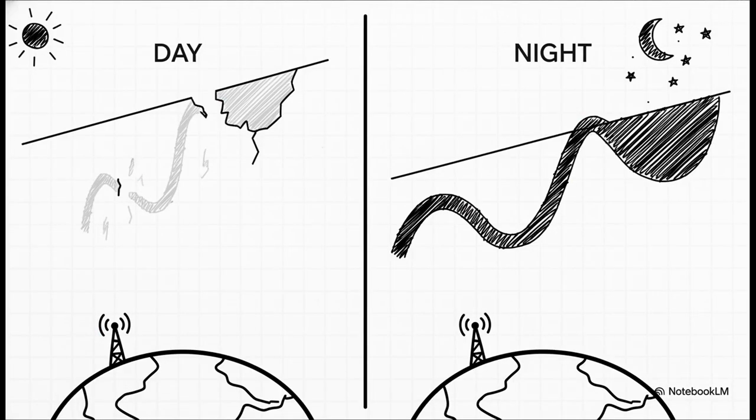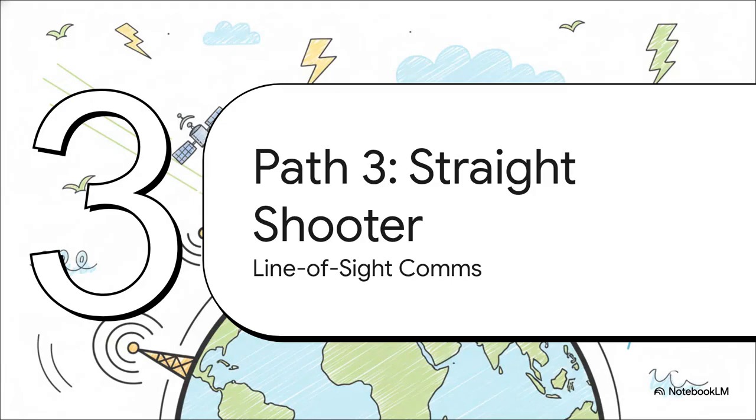And this slide right here helps explain a really common mystery. Have you ever been driving late at night, scanning the radio, and you suddenly pick up a distant AM station super clearly? That's because the layer of the atmosphere that reflects these signals, it's called the ionosphere, gets much more stable and mirror-like after the sun goes down. During the day, the sun messes with it, but at night, it settles down, giving us a perfect surface for a long-distance bounce.